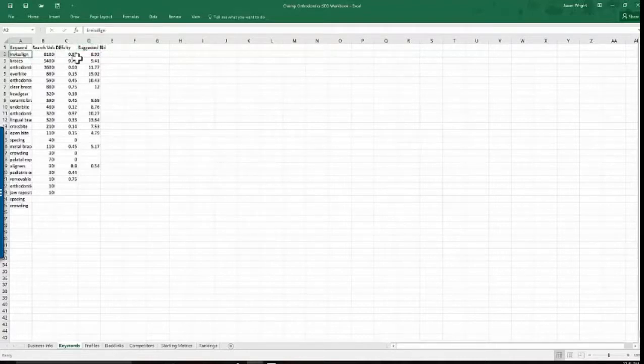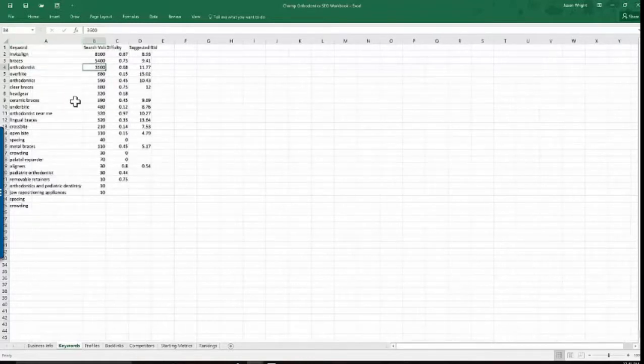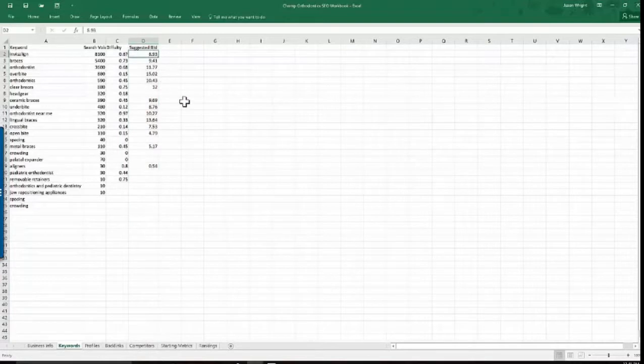I like to use this because it gives me an idea for as we price things out and we start getting organic traffic, and they say, well, you drove X amount in organic traffic that I could see coming into the site, and then I'll say, okay, well, this is potentially what it's around, and we can take this and identify what it would cost for them to pay in an AdWords campaign to get this traffic. So you can see if we're getting people coming in for overbite at potentially $15 a click from organic or from paid, we could just say, potentially this portion of traffic is made up, and we calculate that at $15 per click. This is essentially what you would be paying.